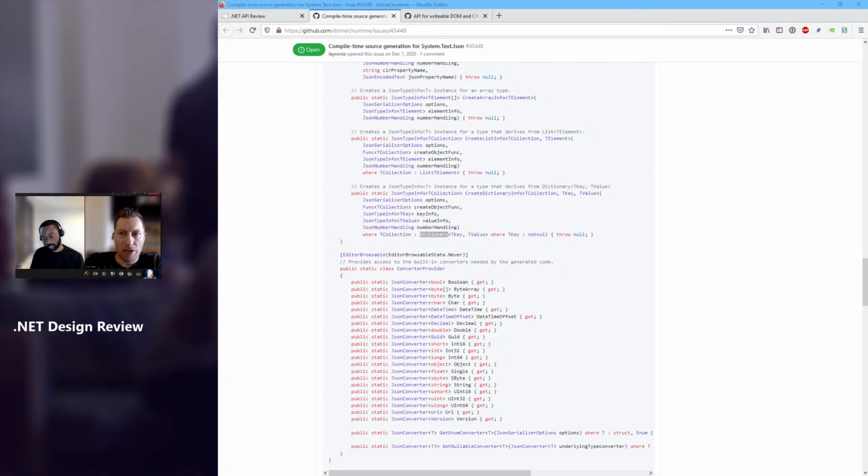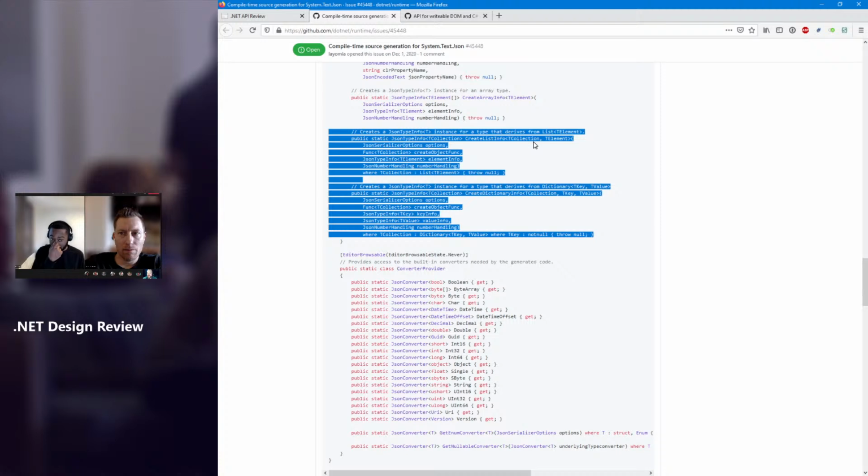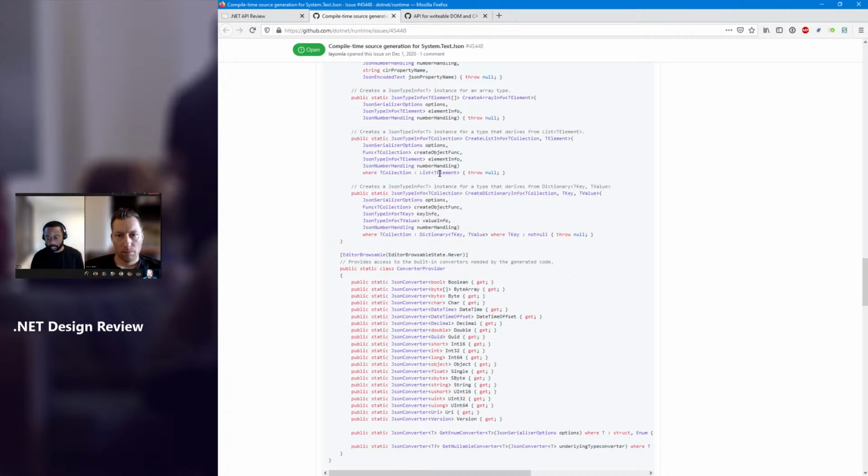But my hunch is that there's a lot of people that actually use IDictionary or IList for that matter. If there's some recommended ones you say to do now, then I can prioritize that. Well, I just think for the preview 4 API that you want to take the create list info and create dictionary info, duplicate them, and maybe we are weird and call it IList info and it takes enumerable. But whatever the serializer supports in terms of these implicit interfaces that determine the way that you're going to change the serialization, somebody needs to be able to express this with the generator.